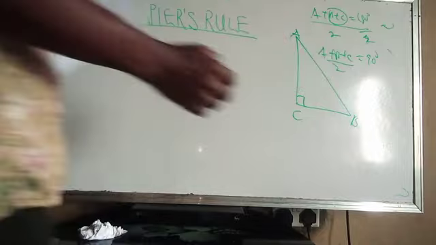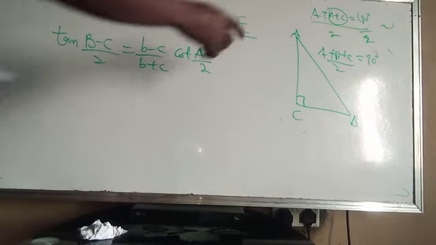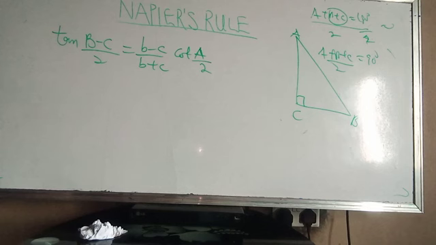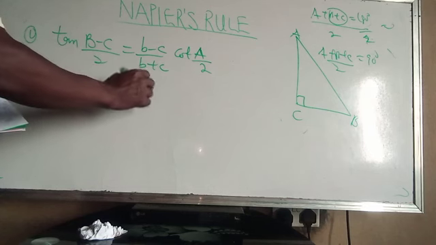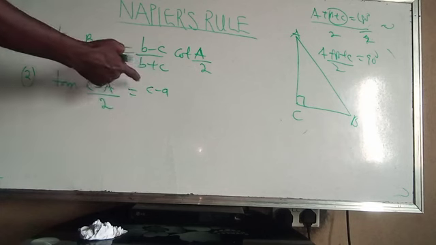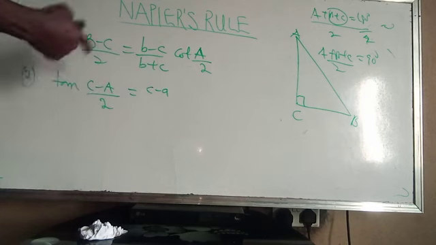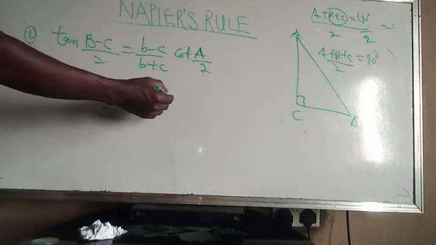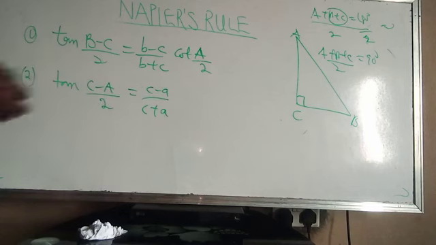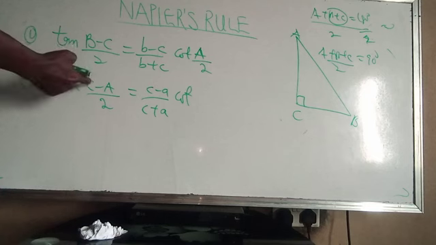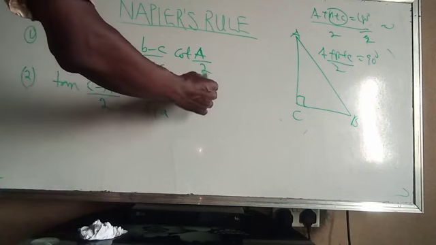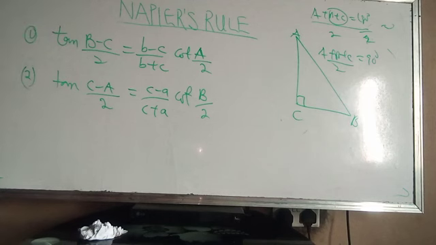I will show you this in the examples I'm going to solve here. Let's continue with the formula. We have tan of C minus A all over 2 will be what? C minus A, which is the difference of the sides facing the angles C and A, all over C plus A, and the inverse of tan will be cot. What do you have left now? We have taken C and A, so it is B. The cot of angle B all over 2.